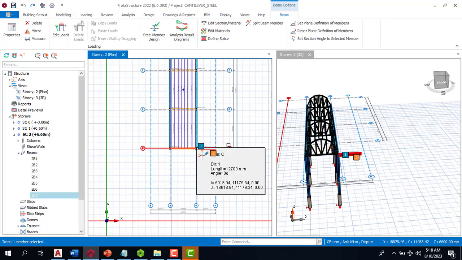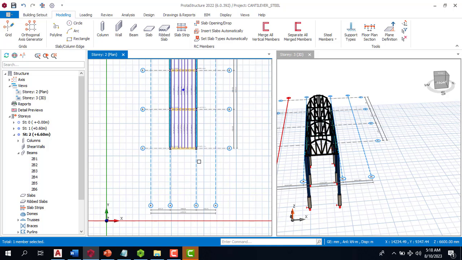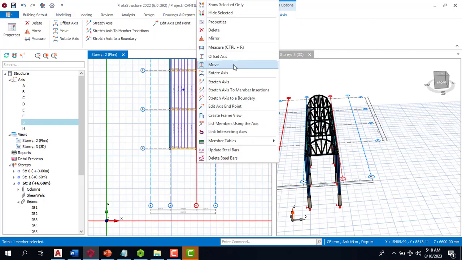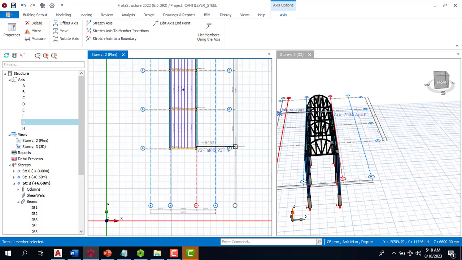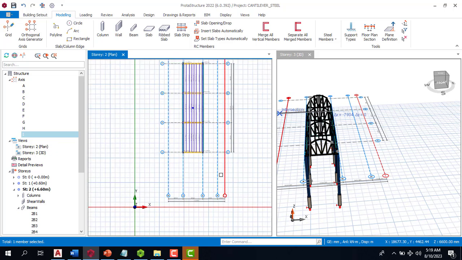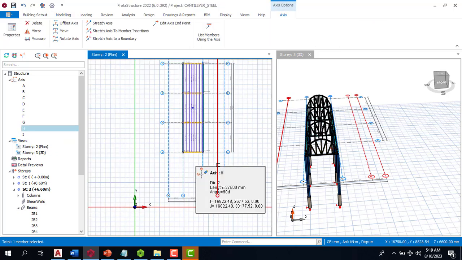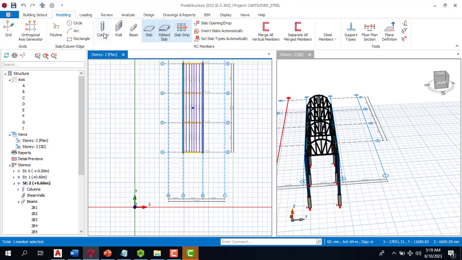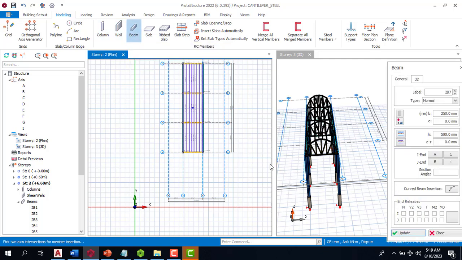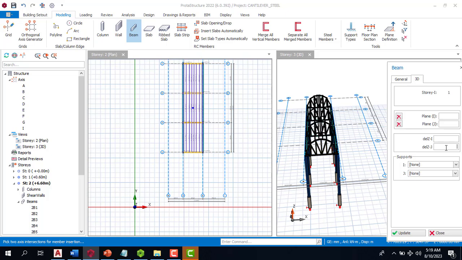I'll delete this. I will offset this and make it, let's say I make this 4500. So I will delete. I'm going to make this 1.5.